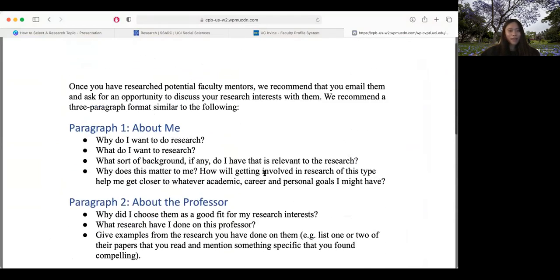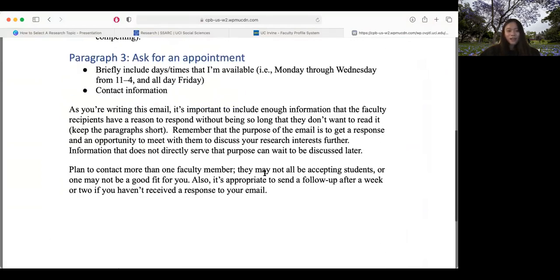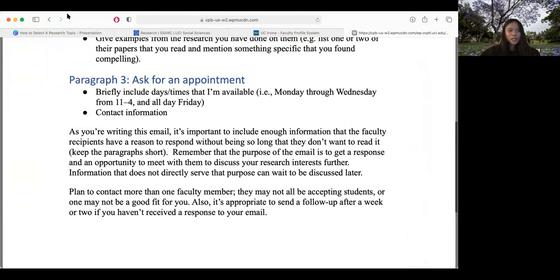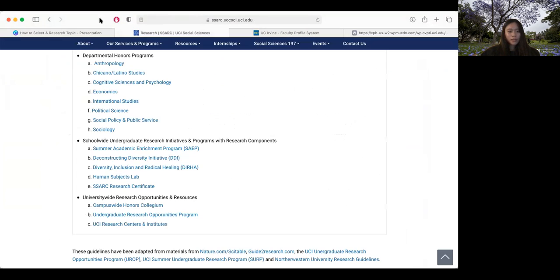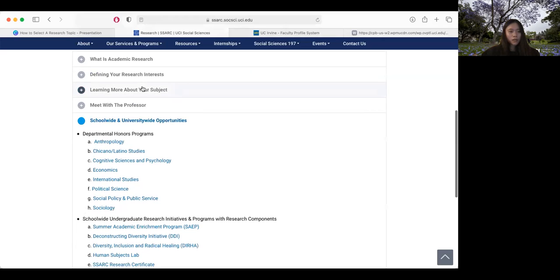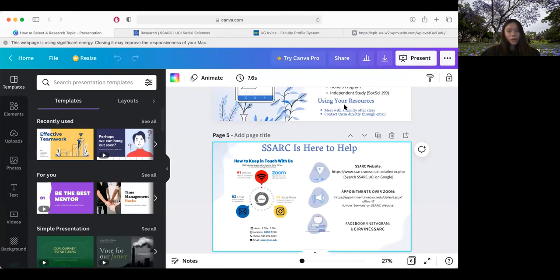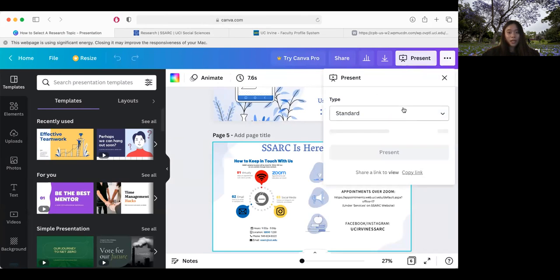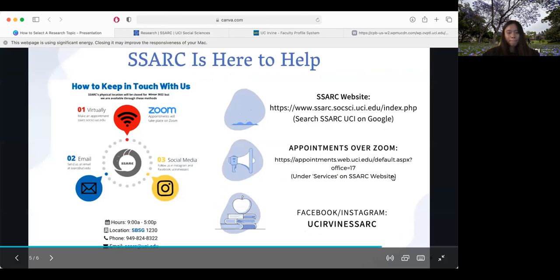I just think of it as almost like a cover letter, but just for research. Of course, there are so many other helpful resources on here too. If you're interested in joining the Honors Collegium, it's over here as well. But ultimately, those are just all the resources that should be most helpful for you.